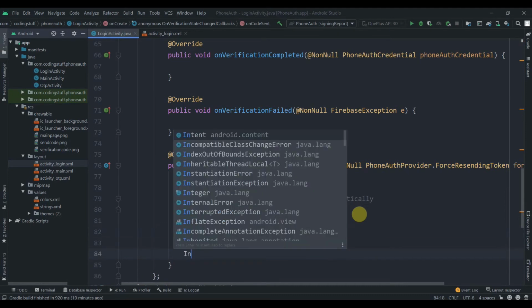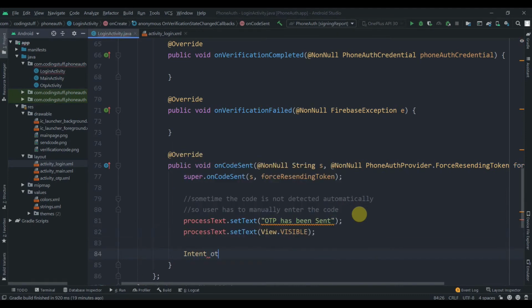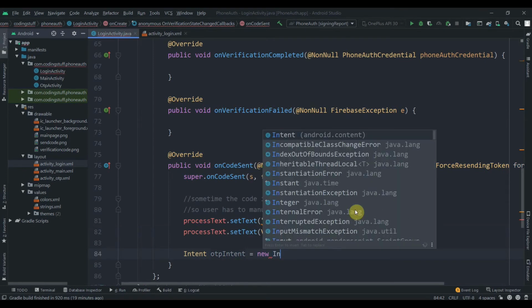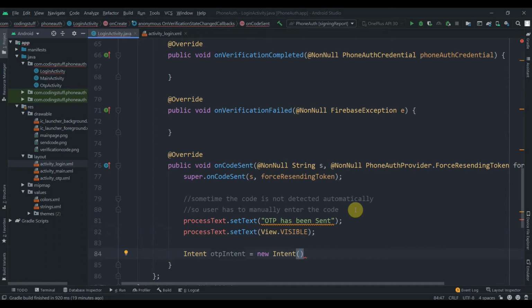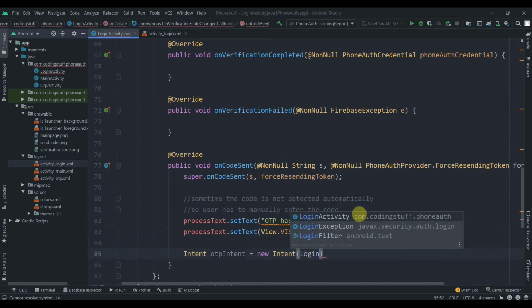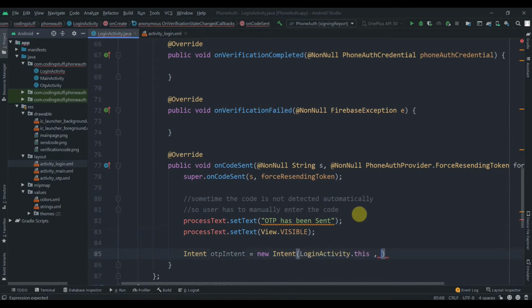Then we have to create one intent, OTP intent: new Intent, and we'll pass here LoginActivity.this and OTPActivity.class. We have to pass some data from here to the OTP activity, that is the verification code.